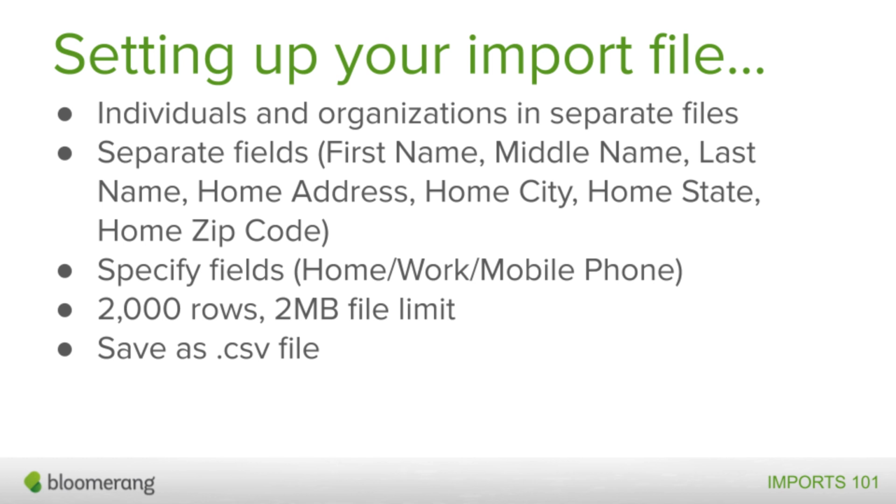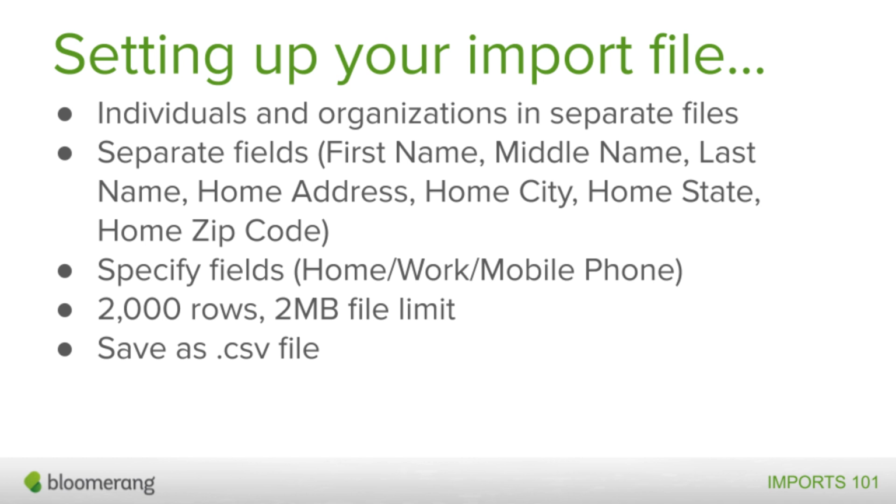So first, when setting up your import file, a couple of important things to remember. If you have individuals and organizations, if this is the first time that you're putting them into Bloomerang, you need to have them on separate files. The reason for this is that the required fields to create a new individual or a new organization in your database are different. If you're looking to create new individuals, you're going to need first name and last name, whereas for organizations, you need an organization name. So those are two separate fields.